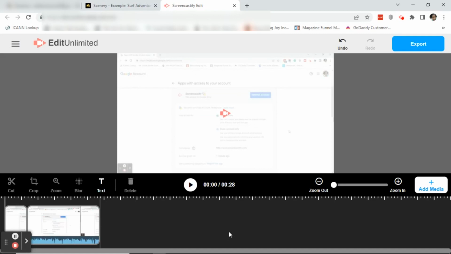So as I've mentioned, it's been months since I've been able to use my Screencastify video editor. I searched the internet, I searched Screencastify's knowledge base articles, I've watched a number of YouTube videos, I've been back and forth with Screencastify support. They gave me so many different troubleshooting tips and advice and things to do. They even had a diagnostic tool, which I ran, that didn't work.